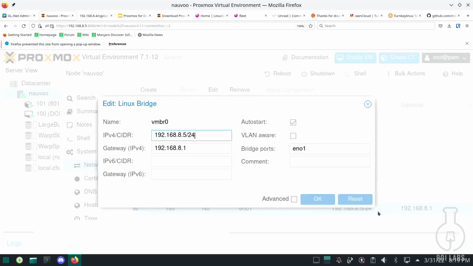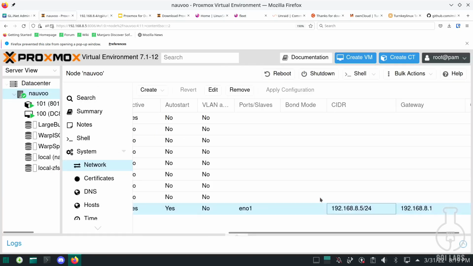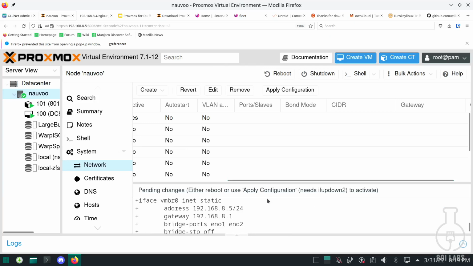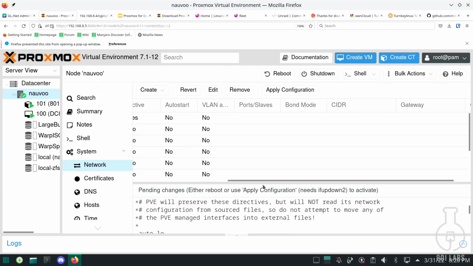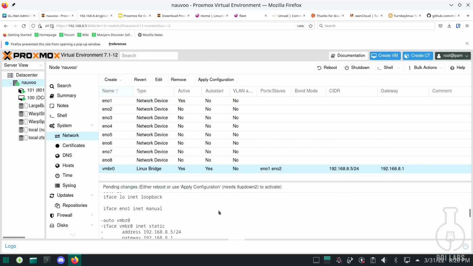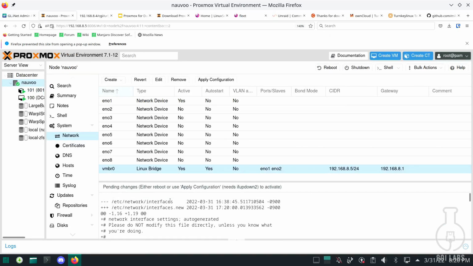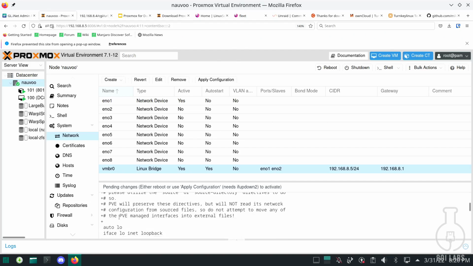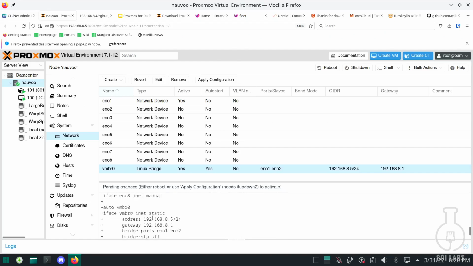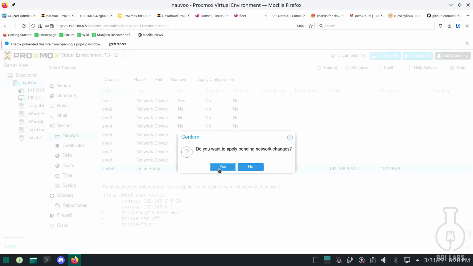I would just come in here, do a space, and then add the second port, right? And it's going to say, hey, here are all the changes that we're making. Let me zoom out a little bit. If you look, we're just editing our /etc/network/interfaces file, like normal, and you can see the actual changes that it's going in and making. So I'm just going to quickly apply that.